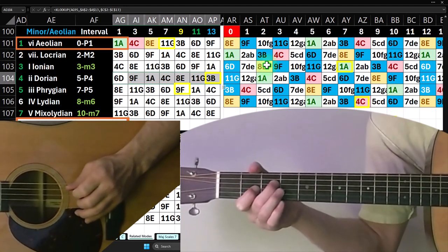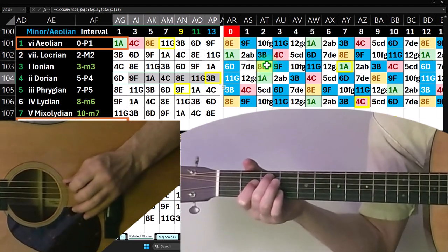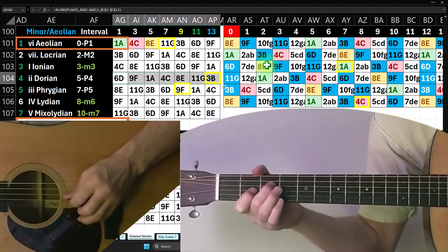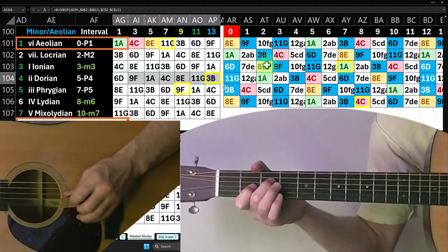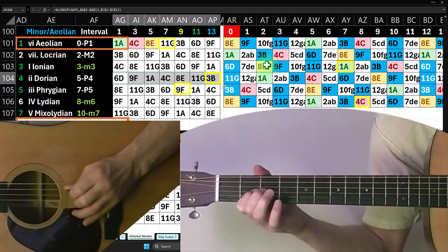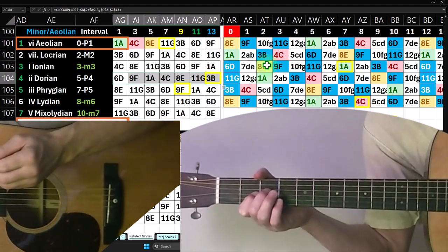The other way, you're thinking, I'm in this shape, so I'm going to play the notes available to me in the shape, which are like this, and this shape. But if I try to play that similar thing down here, I can't do it because it's not in the same shape, but I could do something close. Like, right, so those are the two ways I think most people practically approach it.